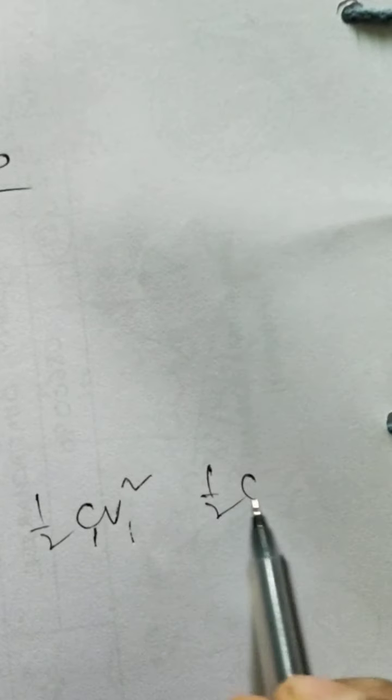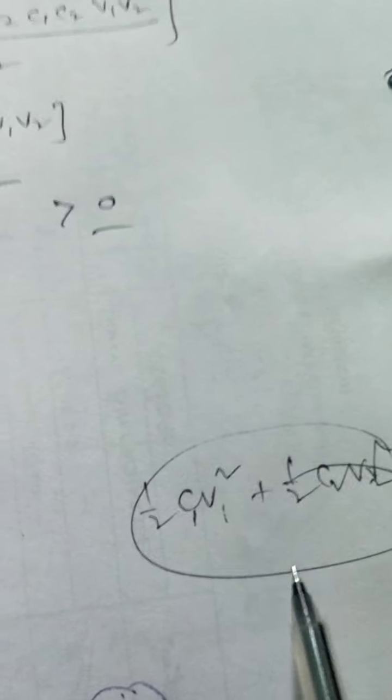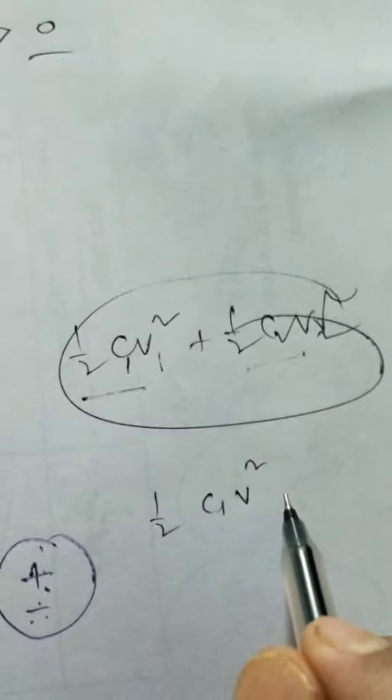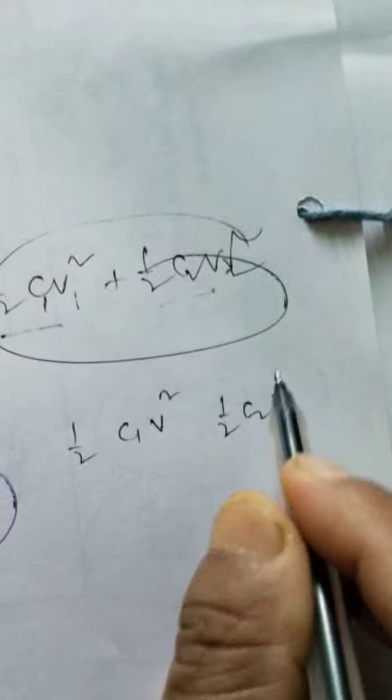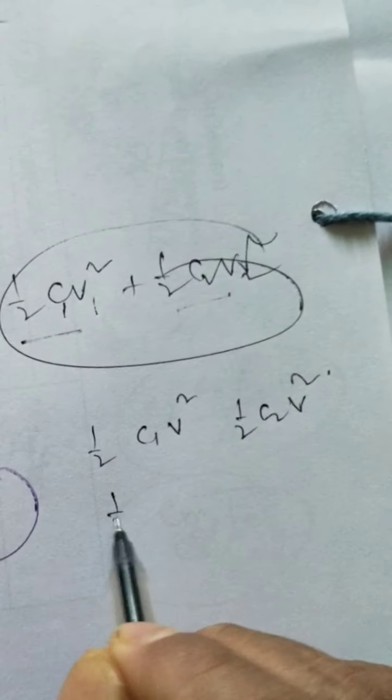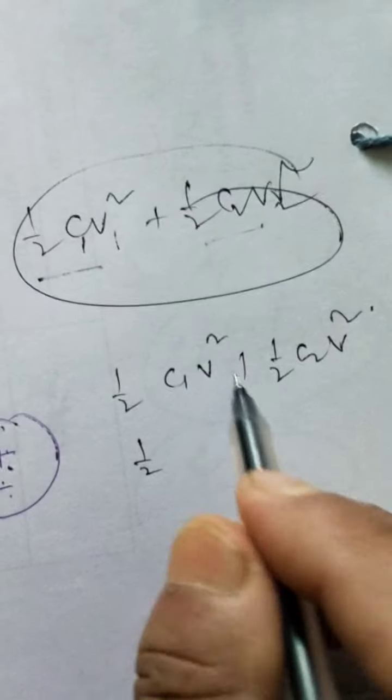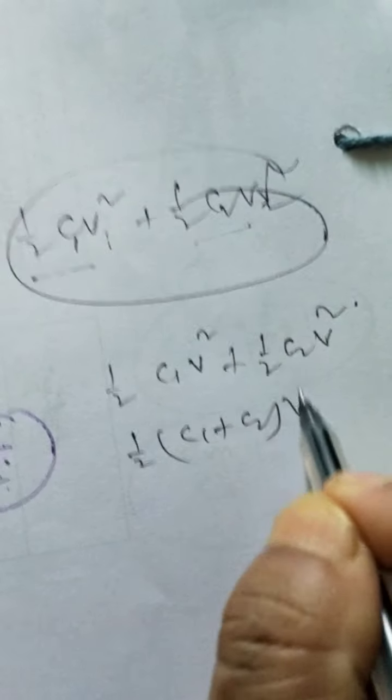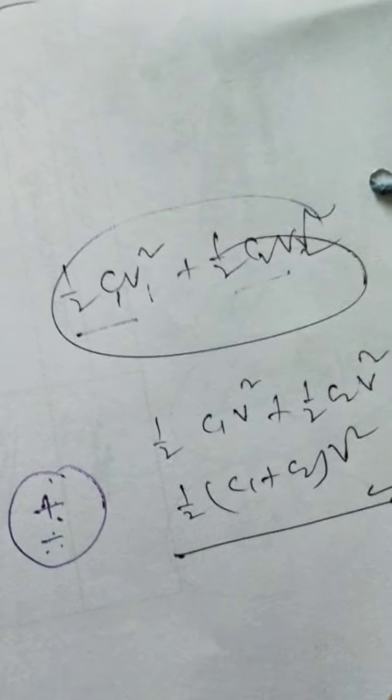Energy of the first capacitor, we know energy is half CV square. So for the first, half C1V1 square. For the second, half C2V2 square. This is the before. So what will be the total energy before? Half C1V1 square plus half C2V2 square. After: half C1 new potential V square, second half C2 new potential V square. If I take V square common, it is half (C1 plus C2) V square. This is the after energy, right?